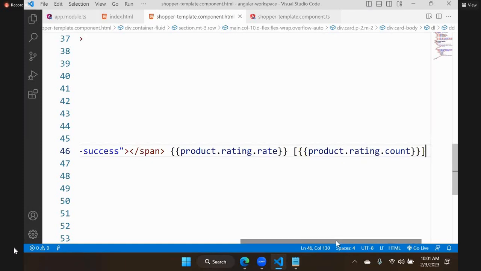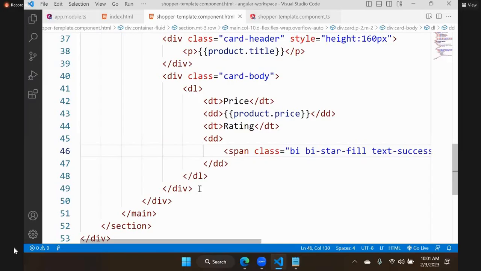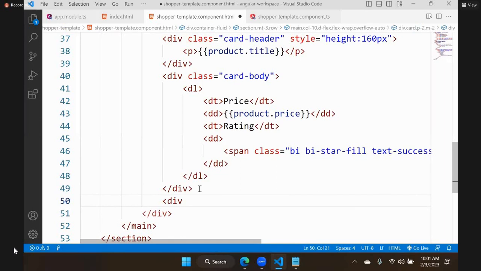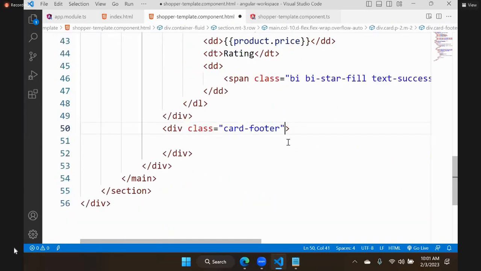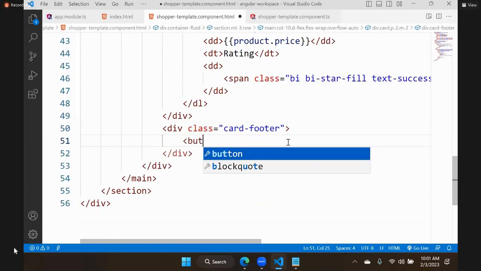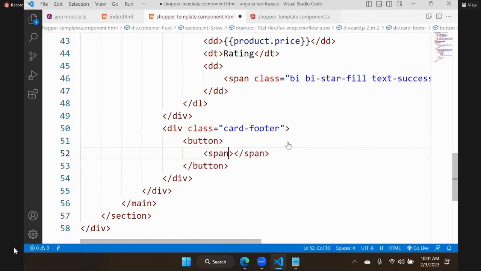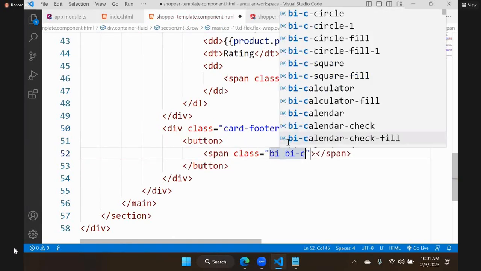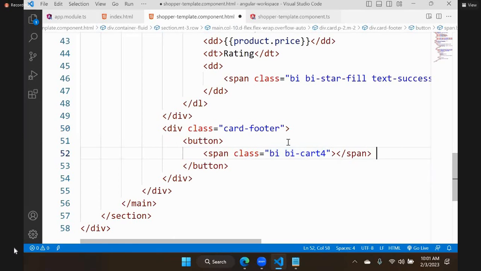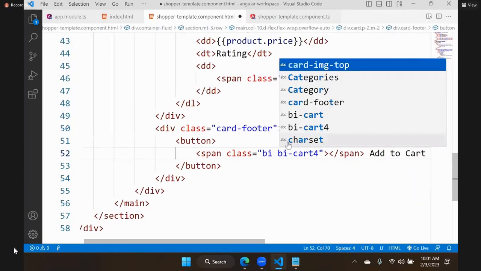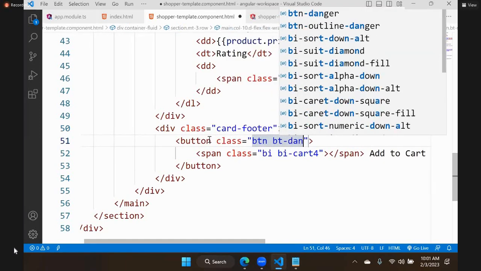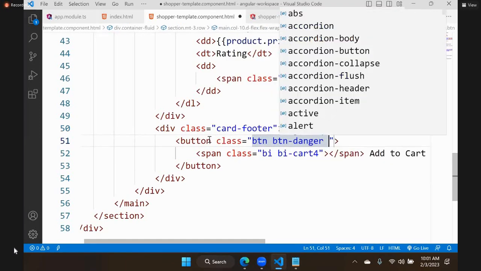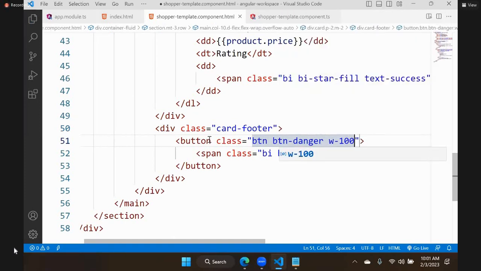Right. Now, after the card body, we will create a div, class card footer. And in the footer, I will keep a button. This button will have a span, class bi cart 4, and we will have add to cart. And the button class is btn danger, and this is W100.